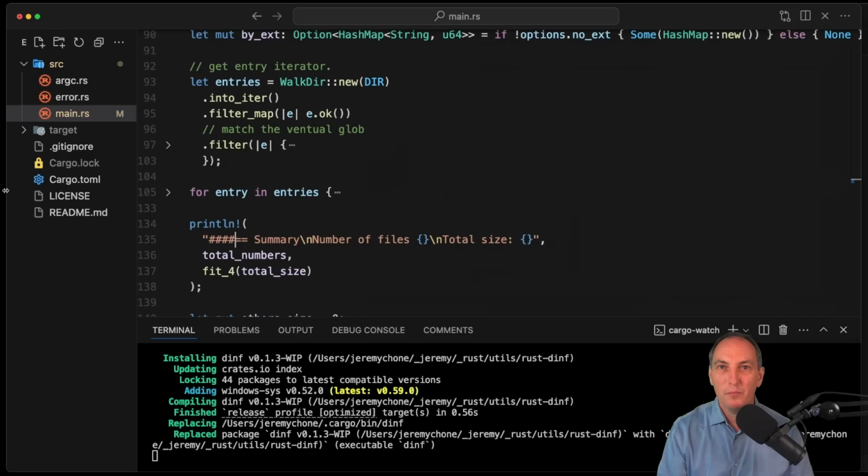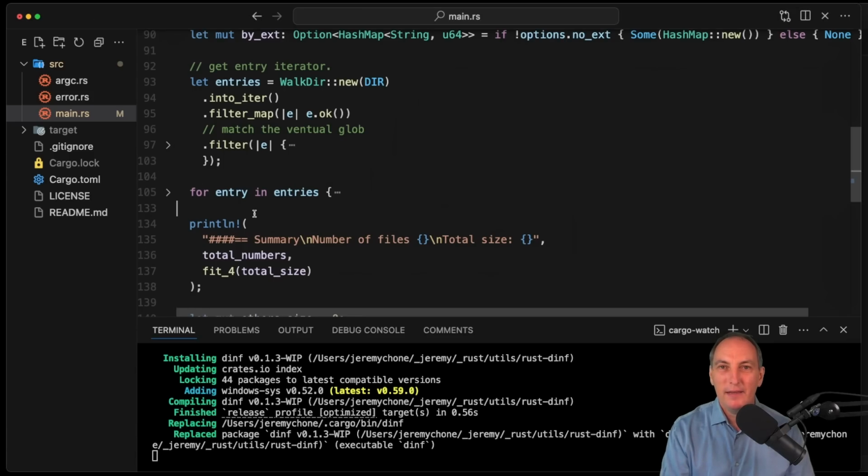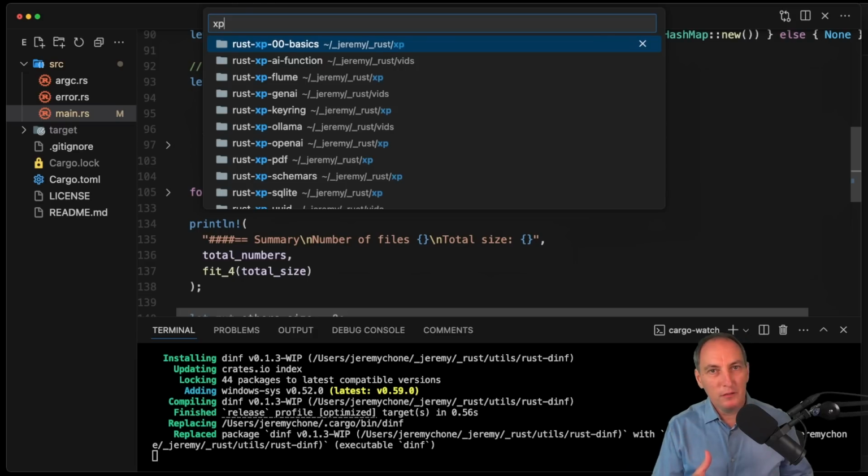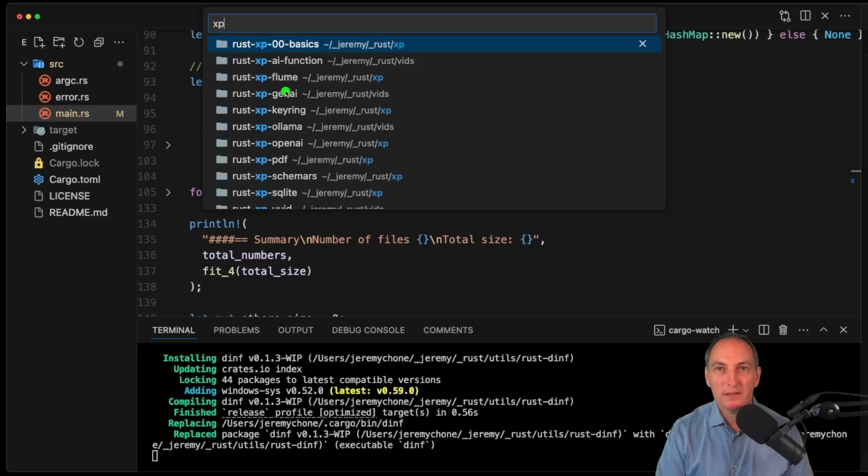So this one, we're going to go back over there. And those are what I call the XP. XP for me is like experiment, exploration, or examples, or whatever you want. But it's not disposable code. It's not something immediately useful, but it's something long-lasting, and it's to learn. And I put them by topics. So for example, here I wanted to learn AI functions. I put one there. Often I do ones to learn libraries.